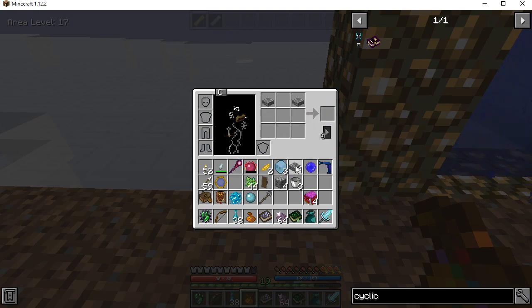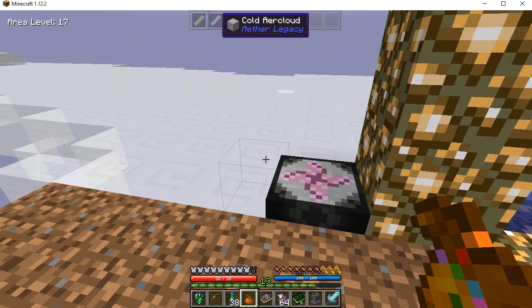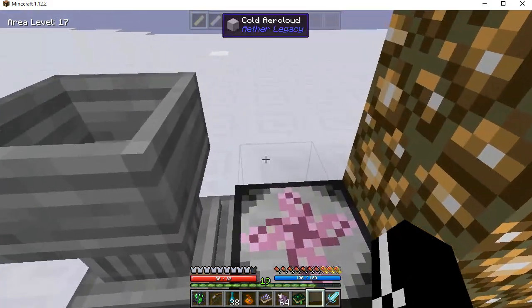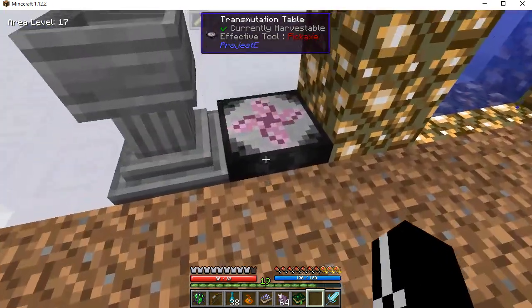Okay, so 2 slabs, 4 like this, and any petal. I have my Petal Apothecary. I don't really have anything in my Ender sack yet. I haven't really put anything in my Ender chest system, so there's that. I think I'll put this here. Now you need to fill this with water, and that's pretty easy in more than one way.